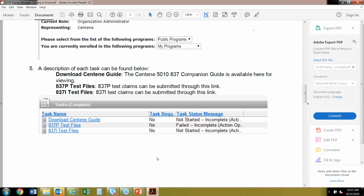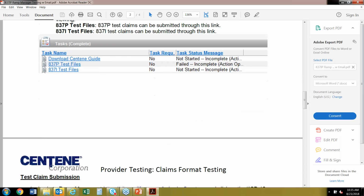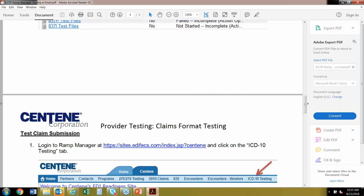OLTL has asked us for a weekly update starting this Friday on all facility testing status. So I have to let them know facility by facility who is tested, who is not tested, if they did test, what was their status, and if they have not passed the test, are we working with them to get them to a pass notice. And so we do document and keep all of our testing outreach and our testing results on file for that purpose, because OLTL has asked that we keep that.